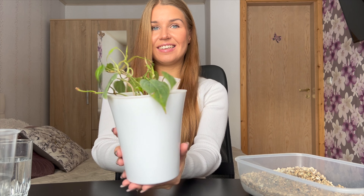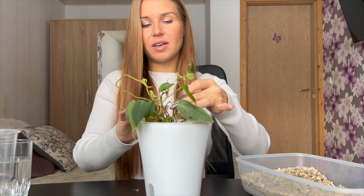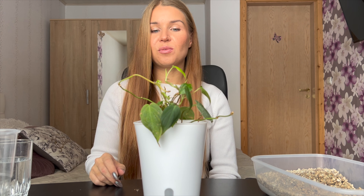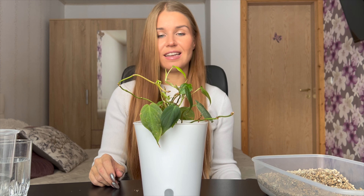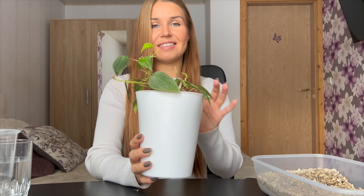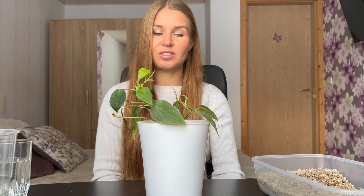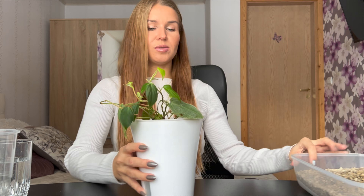It turned out so well. I hope it does well in here. I really do. I love micans so much — I love the shimmer and the velvety texture. I have a really nice long micans in Florida and it is really thriving, getting so long and the leaves are getting bigger. So I hope this one does well in pond. I'm excited. This is my first time testing out pond myself and I can't wait to see how my plants do in it. So this is my micans and this is my Alocasia Dragon Scale — look at these two!